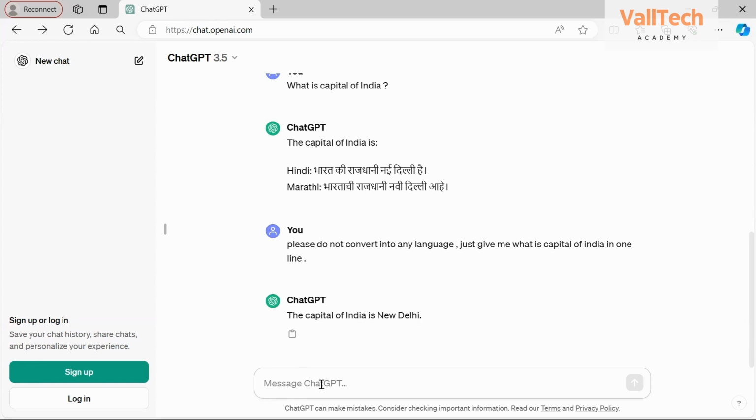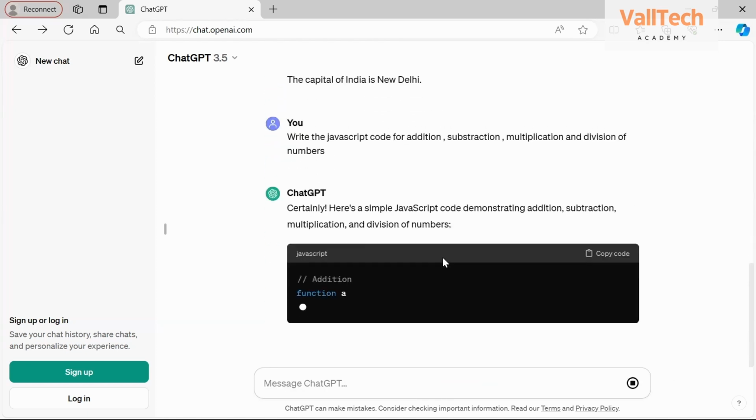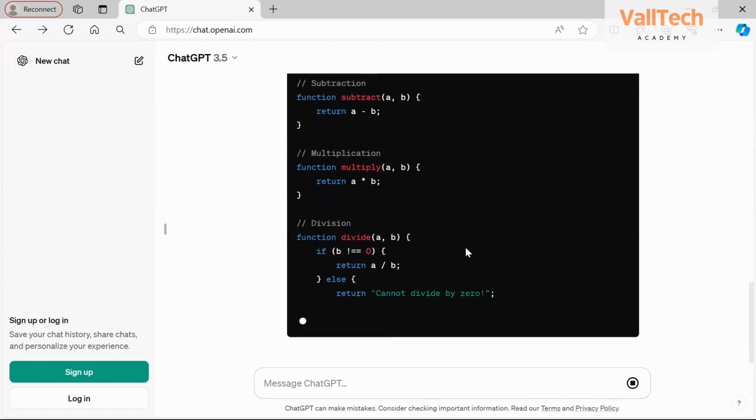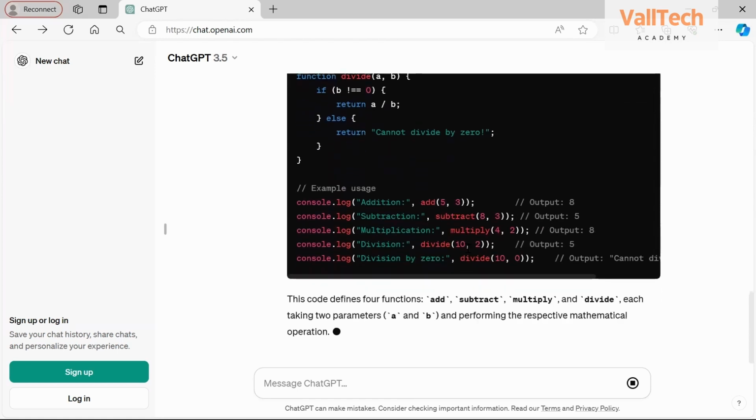I will write one prompt: write the JavaScript code for addition, subtraction, multiplication and division of numbers.